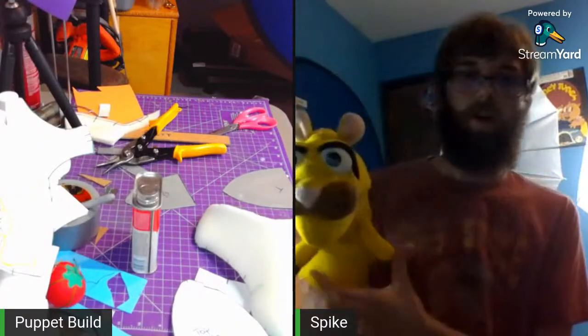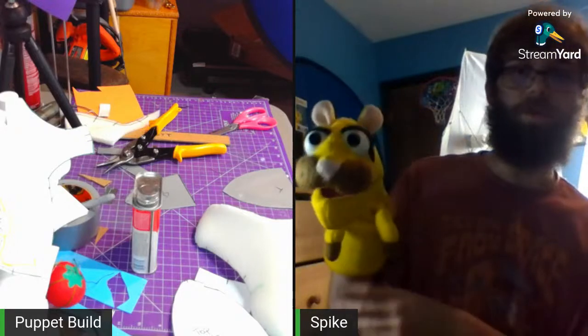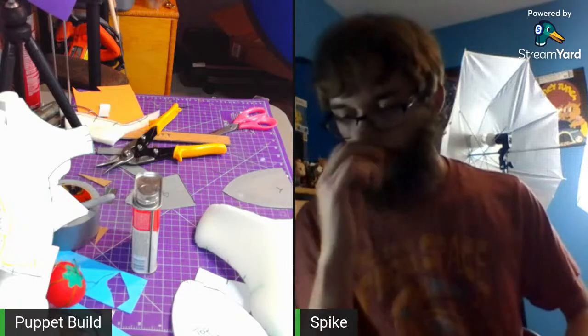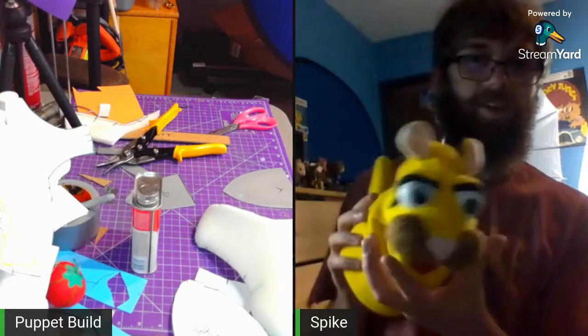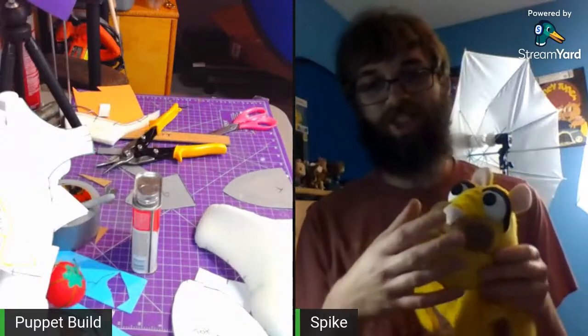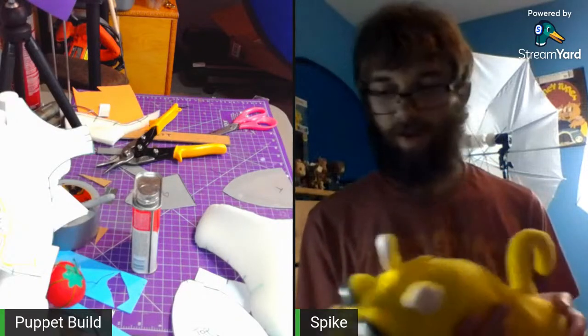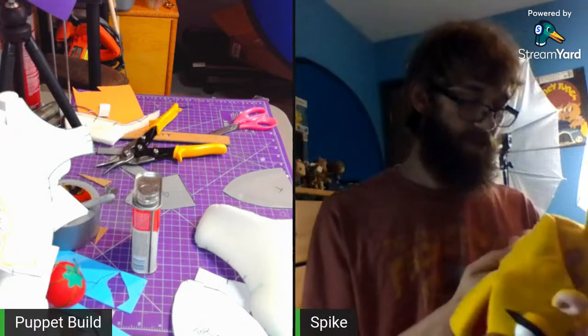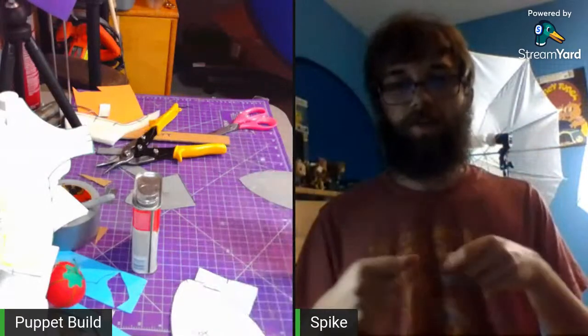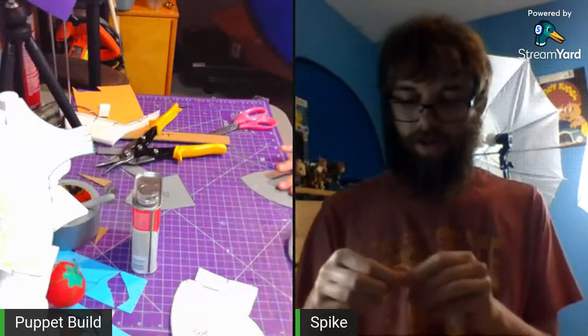Oh, who's that? This is Lady Otter. She's in our Winnie the Pooh show. She's our random background character. One of the puppeteers went crazy on set with her and ripped her neck, so I was just stitching her up. Oh, she looks really good on her face, the way you did the muzzle and stuff. Thank you. It was a lot of trial and error. I have tons of cheeks just in a drawer, so if I ever make a rat or something, I can have extras. I was trying to get that perfect size, not too big and not too small, just the right size for her snout.